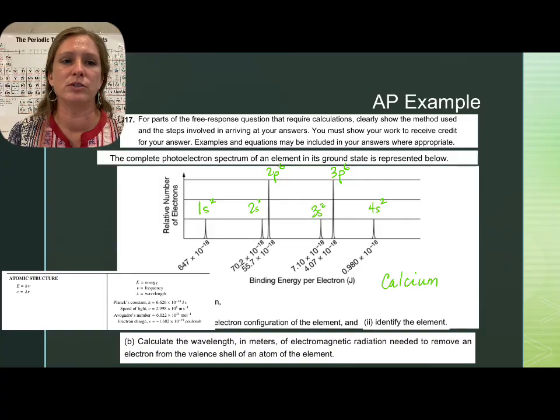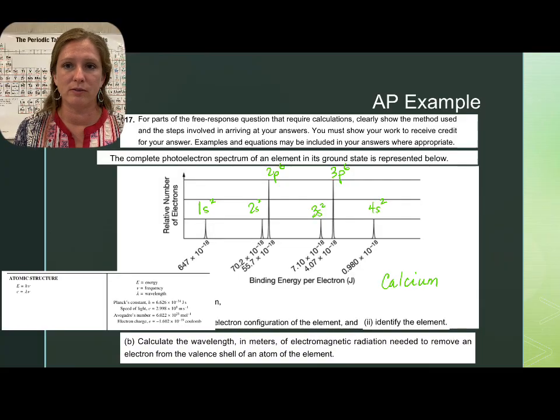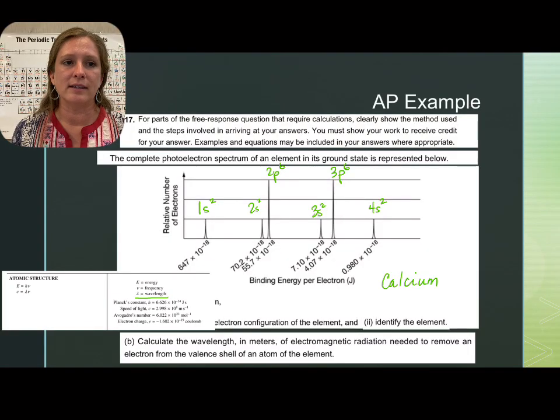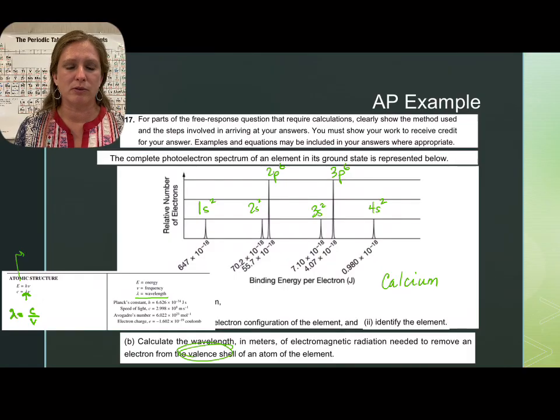And the last thing that we need to do is to calculate the wavelength. So if you look at your cheat sheet here, that's that kind of upside down Y with a lambda. And so that is our symbol for wavelength. That's what we need to calculate from these equations. And what we're given is energy in joules. And so the energy equation we have is E equals h, which is Planck's constant, it's a number, times nu, which is a frequency. But we don't have the frequency, and we're not being asked about the frequency. And how are we going to be able to?